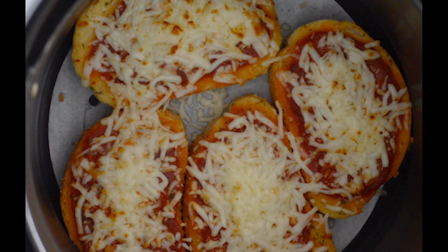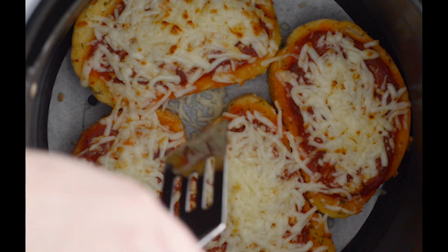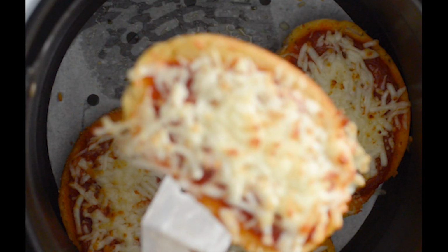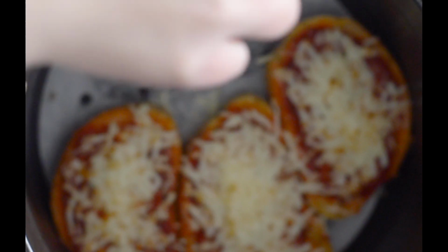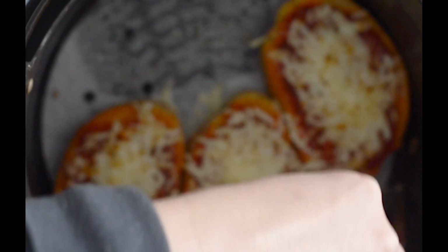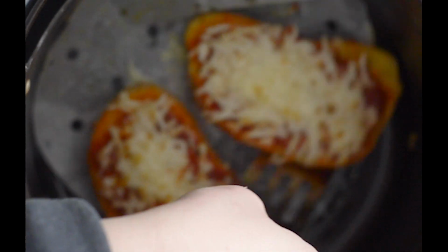So as you can see, we have them in the Ninja Foodi. They're done. They've been in there for 5 minutes. So I'm just going to carefully pull them out here. See that? They are absolutely delicious and super easy to make. You can see that right there. And then we're just going to plate these up so your kids can come grab them. Your husband, wife, whoever it may be can grab one of these garlic bread pizzas.